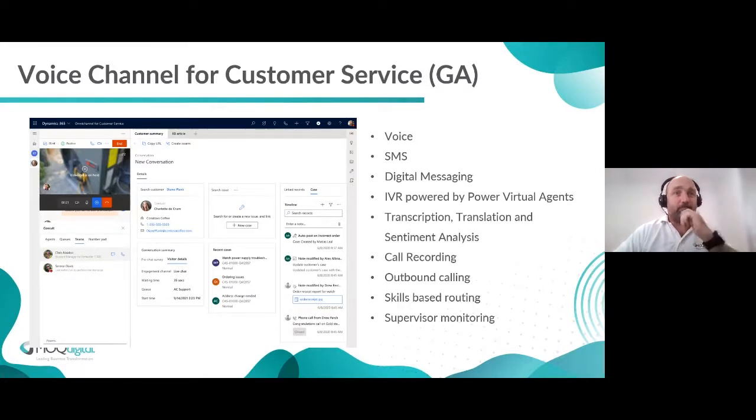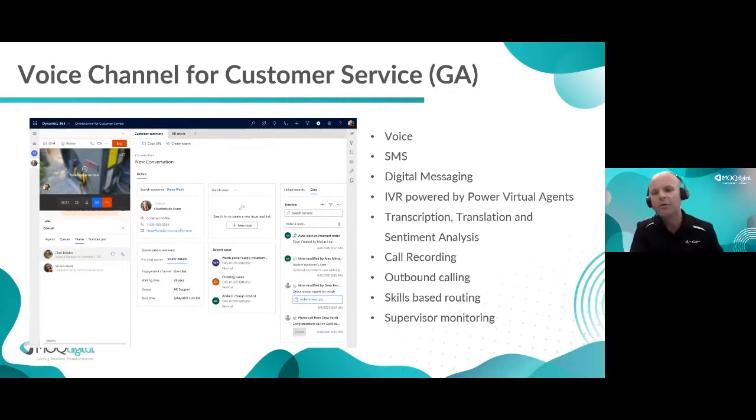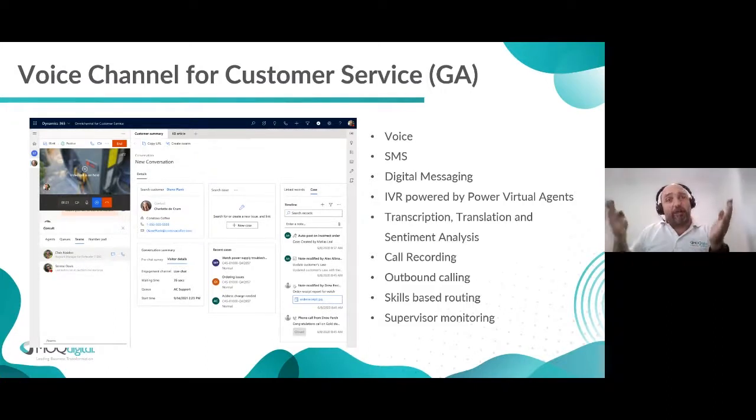So Piers, given that long list of features that are there today and it's now generally available, from my mind, I expect our clients are going to be looking at this and maybe reconsidering their omni-channel path here. Yeah, so I think the whole idea is to enable omni-channel, and voice is a huge part of that omni-channel path. Microsoft has now got this as a first-party solution built into the product. Microsoft is still obviously supporting all their ISV vendors who have excellent capabilities and have built-in connectivity between their products as well as the Dynamics product. Microsoft will still continue to support that.